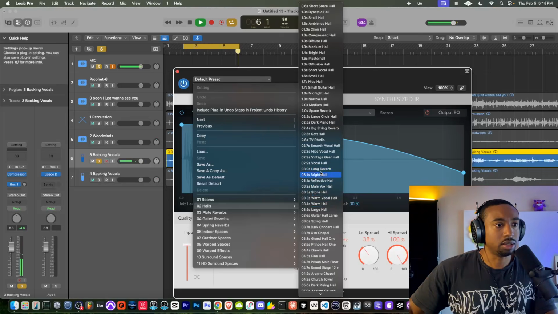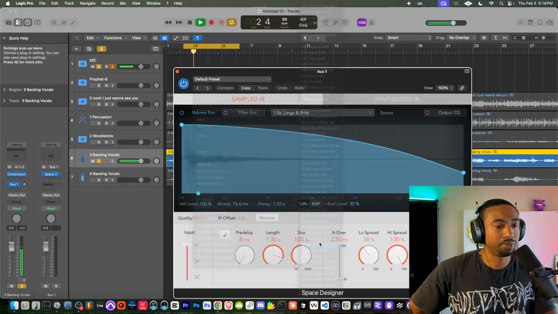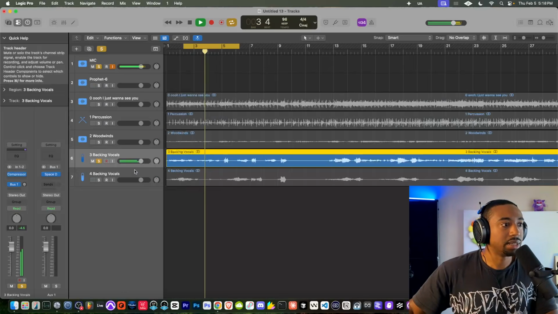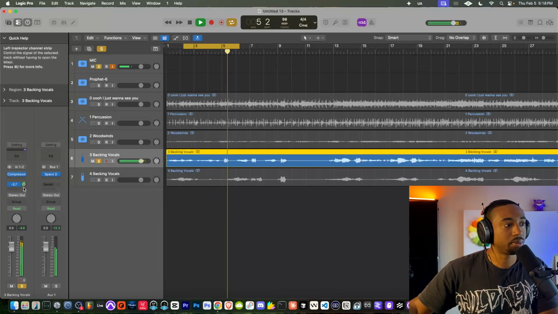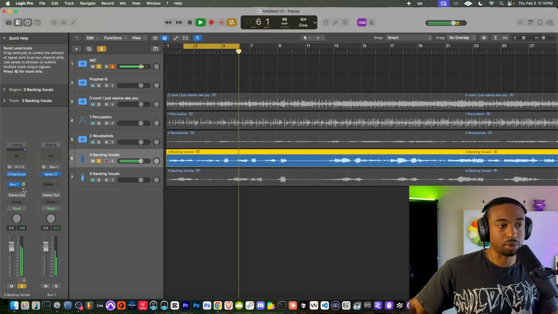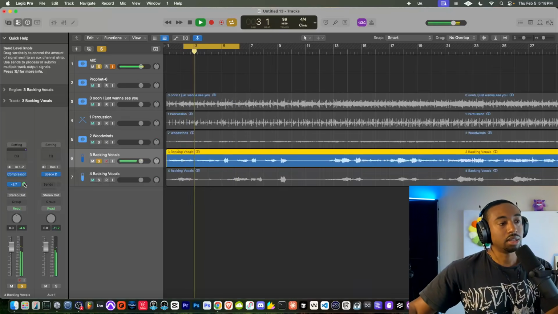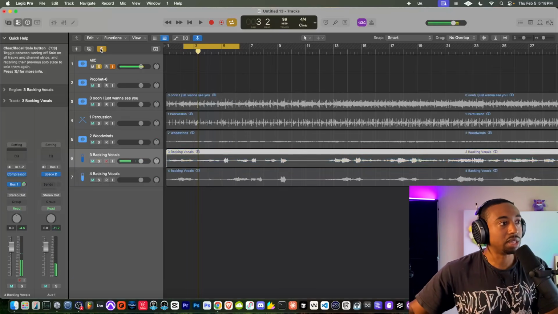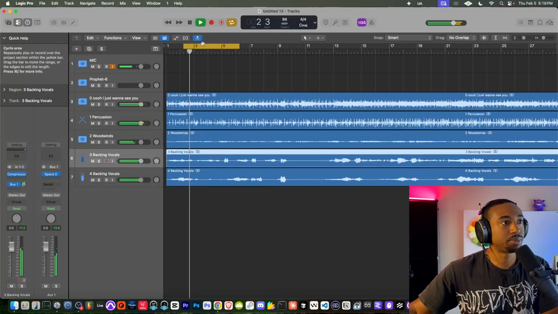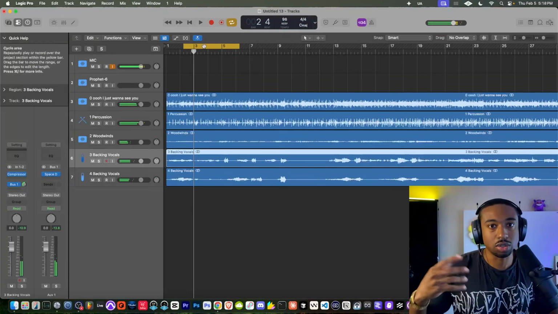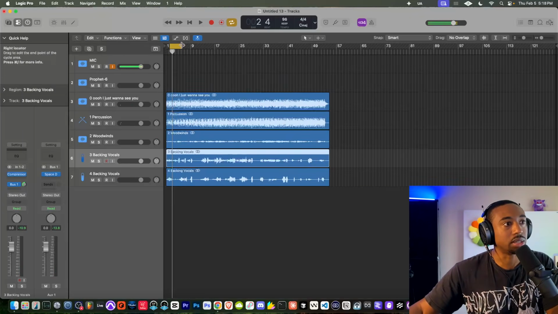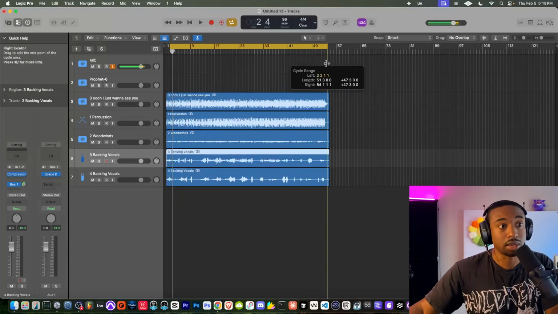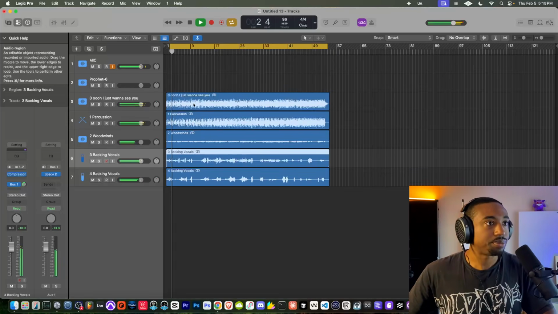Let's find the actual preset. All right, now we're going to send the audio as a duplicate over to that reverb channel. So now I can control the type of reverb, which depends on your productions, but that's very important. Because reverb is one of those things you can't just EQ or mix out of your track. You have to do it at the source. So the fact that they allow us to do it at the source is huge.